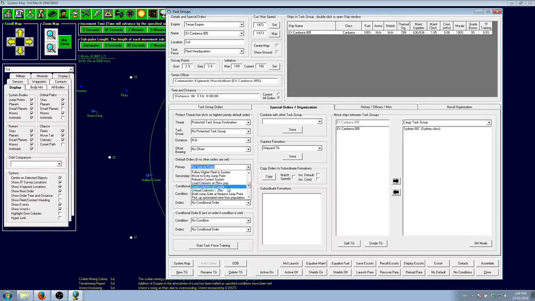Load colonists at plus 25 and load colonists at capital. This one is what civilian shipping uses, as is this one, to a degree, because they can also do it at above 25, depending on how you set the colony. And load colonists and capital, these are all fairly straightforward. Build a jump gate at the nearest jump point. This will allow you to functionally automate your jump gate construction vessels. Fairly straightforward.